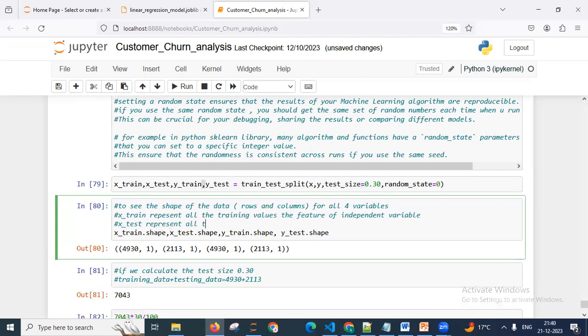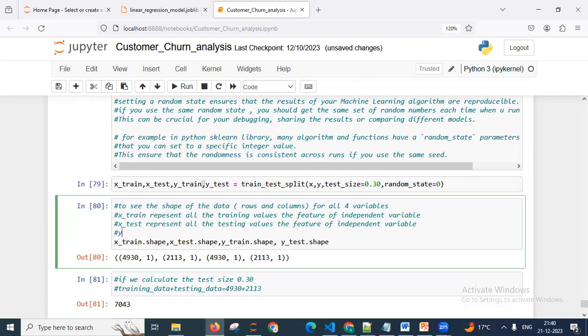Even all the test values, the features of the independent variable.